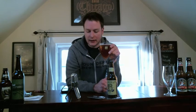It's a great beer, and go grab yourself some. If you're out of town or not from the Midwest and you have friends that live here, get them to ship you some of this stuff as a trade. It is well worth it. Do not sell it on the black market. I'm not a fan of that, and I don't think that is something that people should be doing.